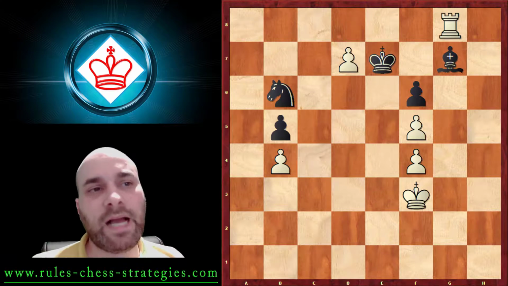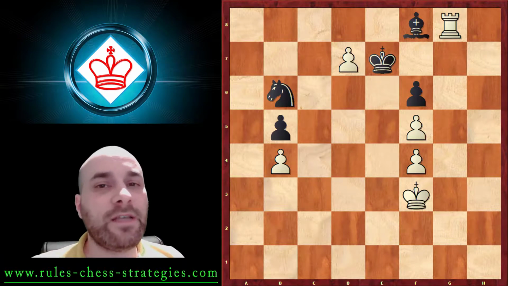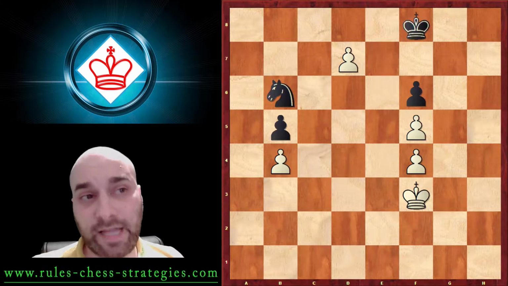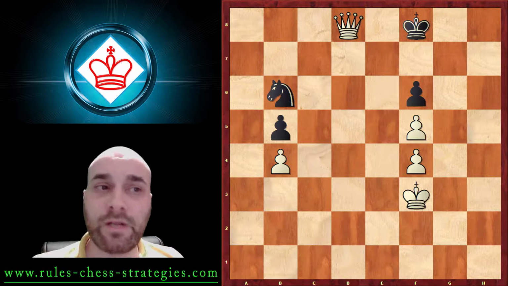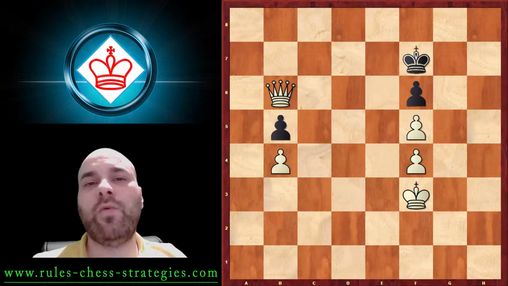And if black plays bishop f8 for example, the king is overloaded. He cannot protect everything. We can take, he can take, and now we can promote to a new queen, attacking the king and the knight. So we can capture the knight and we won the game.